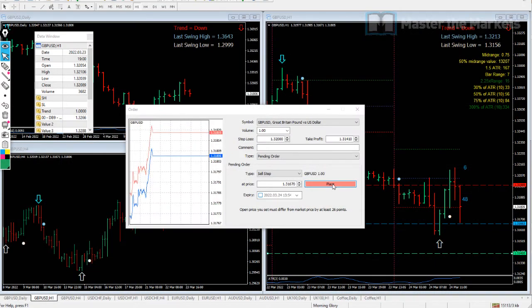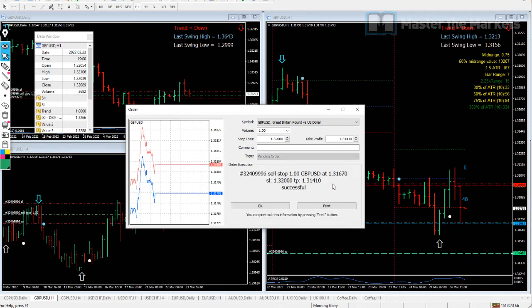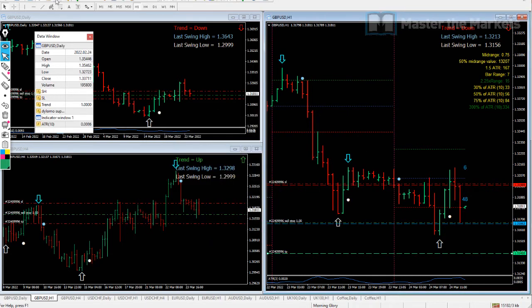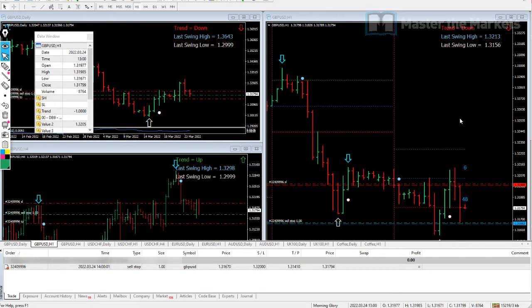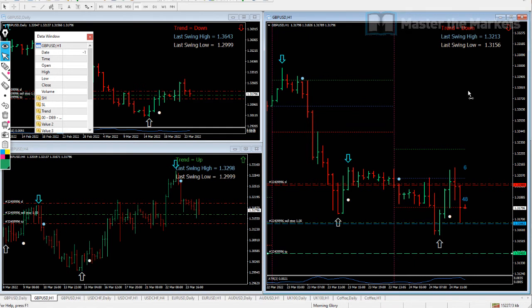So let's wait patiently, just a few more seconds towards the hour, and then we can place the trade. Now we go. I placed the trade already. Now you can see over here the trade. You can see 3167, 3200, 3141. Okay, so that's what we've got at the moment. Alright, I guess that's it on that. I will look and see at the end of the 1 hour what happens with the trade.